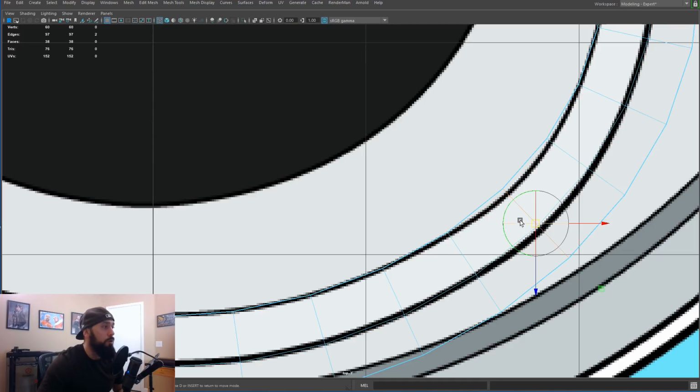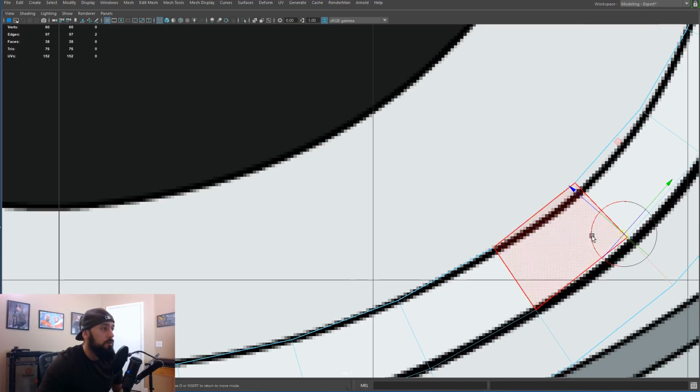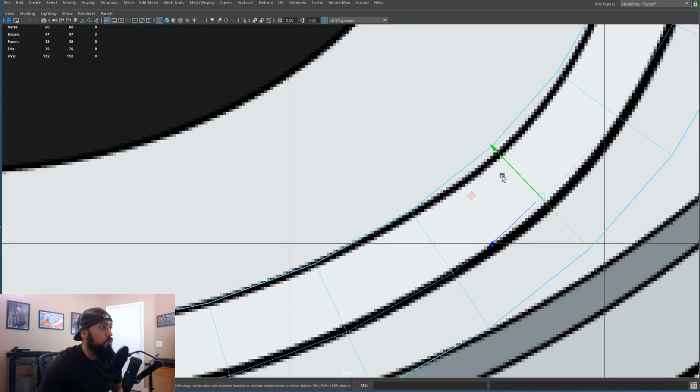So I'll hit D on my keyboard to enable my pivot edit. And then you see that we have an align button or align symbol come up. So we can go ahead and align it this way. Or what we could do is if we hold down Control, you see it changes the orient. So now if we click this edge, now we're oriented to this edge right here. Now we can go to move and we'll just go ahead and push this way. And you see how nice that movement is.